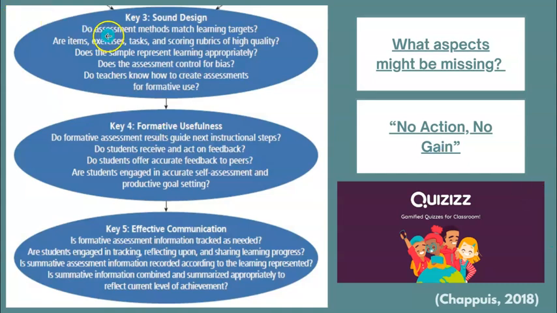Looking at the formative usefulness, do students offer accurate feedback to peers? And are they engaging in accurate self-assessment and productive goal setting? I think these are two things that would be hard to do with quizzes alone. So the teacher would need to step in and make this a little bit more interactive with the students' peers, and also have the students look at their scores and set a goal for themselves of, okay, this is where I want to be the next time I take it.